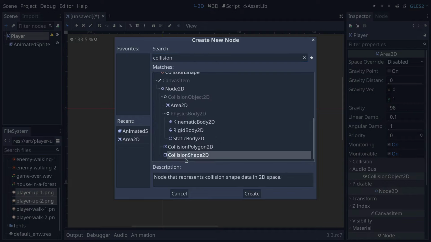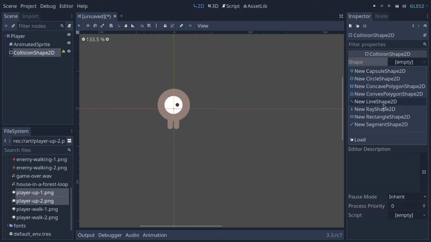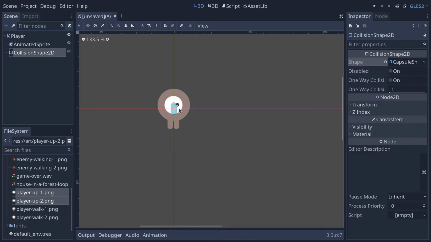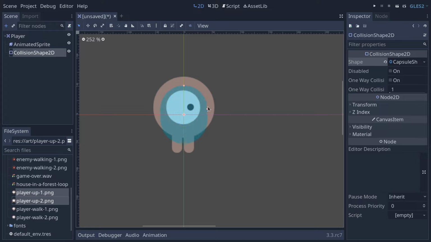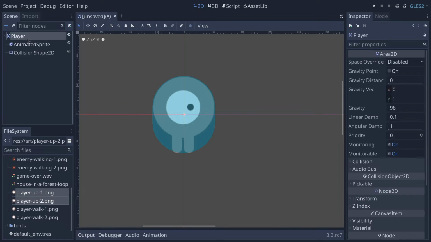So be sure to select Collision Shape 2D and not Collision Polygon 2D. Collision Shape 2D then needs a shape. On the right in the inspector, you can click on Shape and create one of these geometric shapes. We're going to create a capsule here, Capsule Shape 2D. It appears in the view and you have 2 handles that you can click to change the capsule's shape. So you can click the top gizmo to make it longer and the right one to set the radius of the capsule. With that, we have our scene set up, so we're going to get coding.